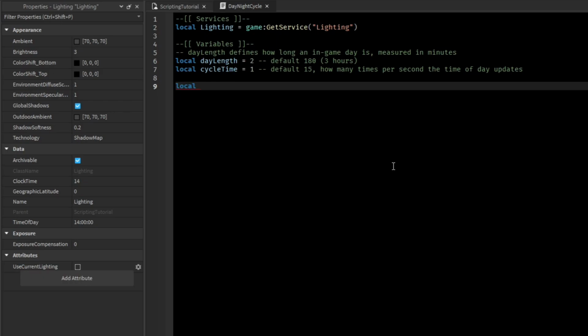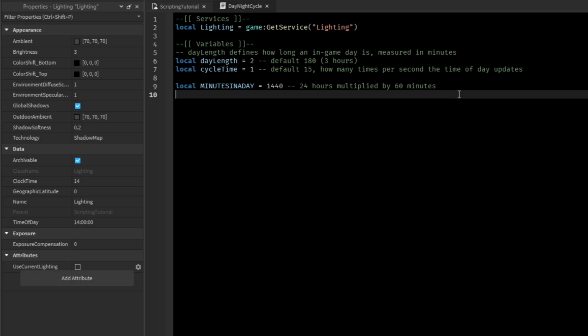So the first one is actually gonna be a constant. We'll do minutes in a day. This is how many minutes are in an actual day, because Roblox, despite what you might want to set for your day-night cycle, is always on a 24-hour clock. Their day-night cycle starts at 0, ends at technically 0, but it's 24, right? 2400. So we're gonna go ahead and make sure that we type in that there's 1,440 minutes in a day, which is simple. It's just 24 hours multiplied by 60 minutes.